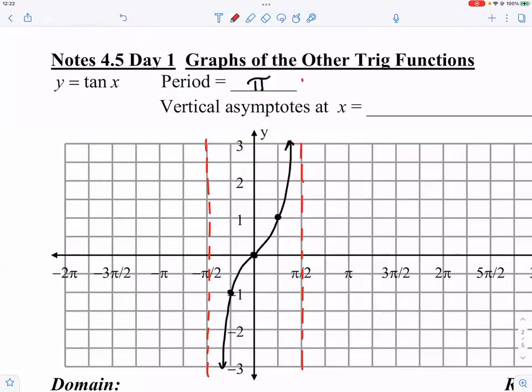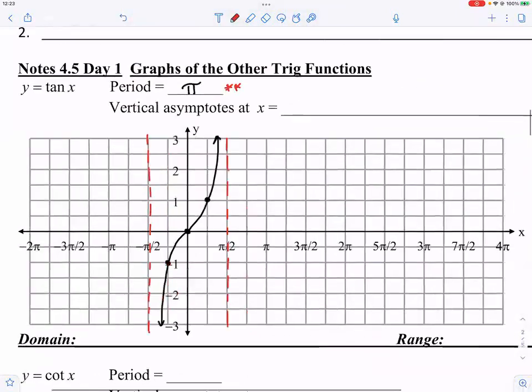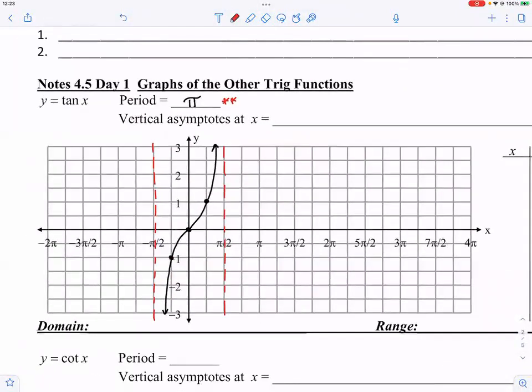Okay, it's pi. So I'm gonna put a little star right there because for tangent, it's pi and not 2 pi, right? I don't wanna go into the argument that some of you would say, oh, I thought it's 2 pi. Nope, tangent, it's pi. And we will draw the whole graph. So we're gonna replicate this. So every pi units, or every 4 squares, you will see an asymptote.